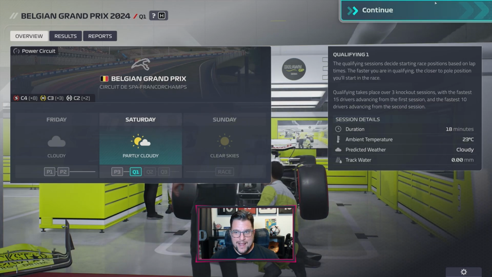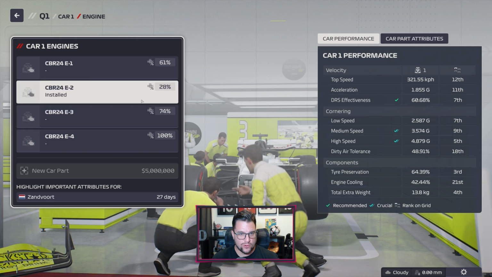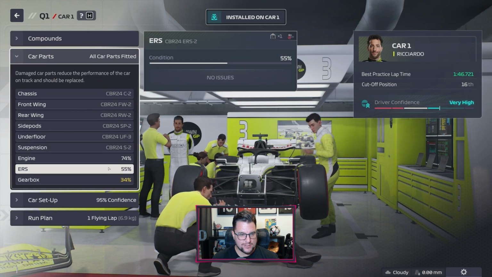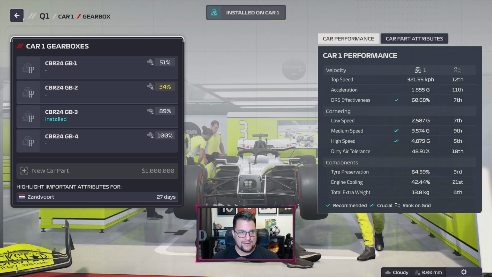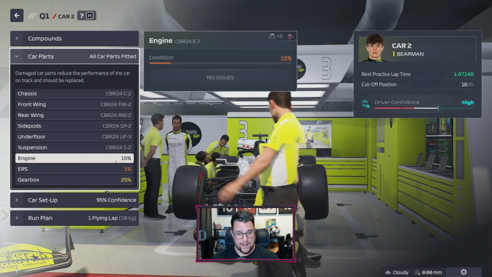Here we are then, back for qualifying, as practice is done and dusted. So we need to put all the good parts back in the car. We are going to go with a pretty good engine here, because I think you need some very good components in the car. You need to have that downforce, that speed, and the acceleration as well. So your best parts are needed.